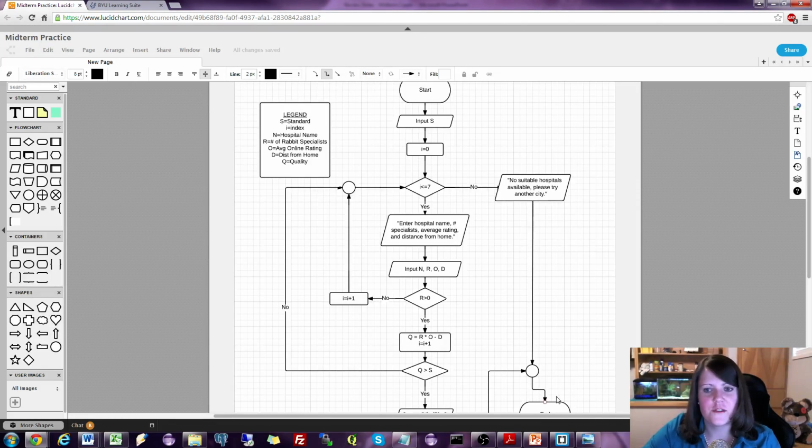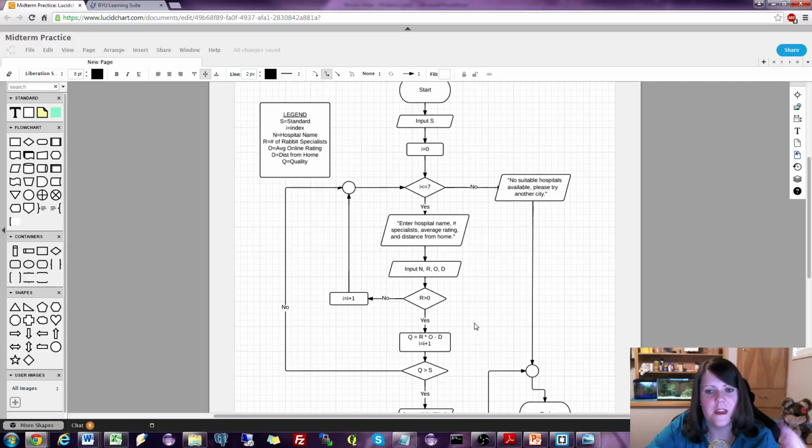But yeah, so make sure you understand exactly how the process works, and usually if you're going through something that requires a certain number of iterations, you're going to need a decision point where you decide whether or not your counter has reached a certain point. And while you're doing that, you also need to make sure that you're incrementing your counter, or your index. If you don't do that, it would just keep running and running and running, and never terminate. So we don't want that. All right.